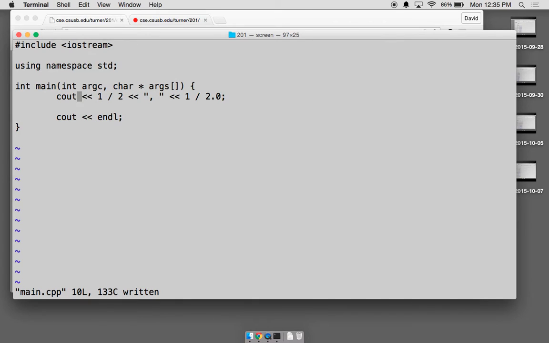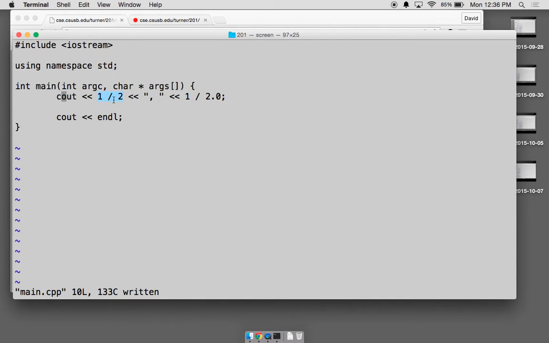So we have 3 output operations. Which one do we do first? The one on the left. Of the three output operations, we do this output operation before this output operation. But of course, we do the division before any of the output operations. That has higher precedence.